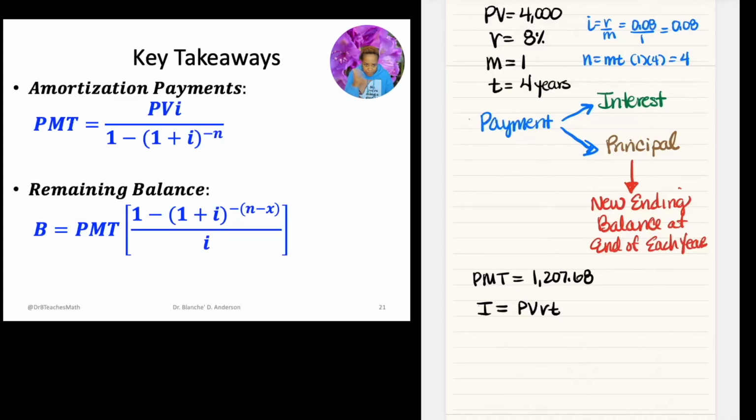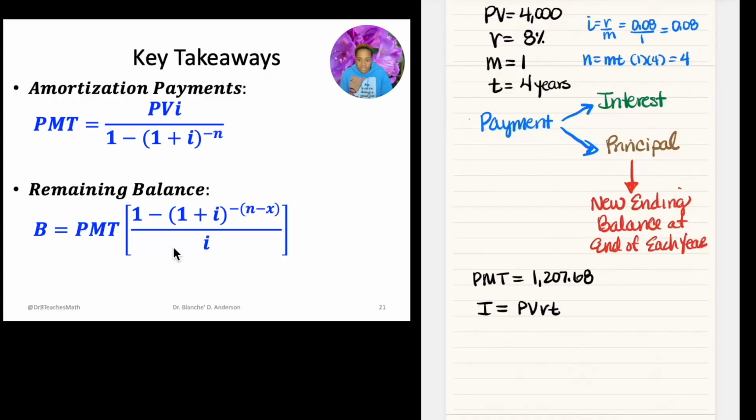Some key takeaways. The payment formula for amortization payments. Remember, a payment is amortized if it includes the principal and the interest together. That's what makes it amortized. And then the remaining balance formula. Remember, this formula gives you an approximation for the individual, for the consumer. Behind the scenes, financial institutions have to track it to the penny, because they get audited. They have to make sure they're not taking money from customers, making sure they're not misplacing. Like, every penny has to be accounted for. So they have a more precise method, and remember, computers are doing all of this to the umpteenth power. This is just for individual consumers if you want to know what's going on.